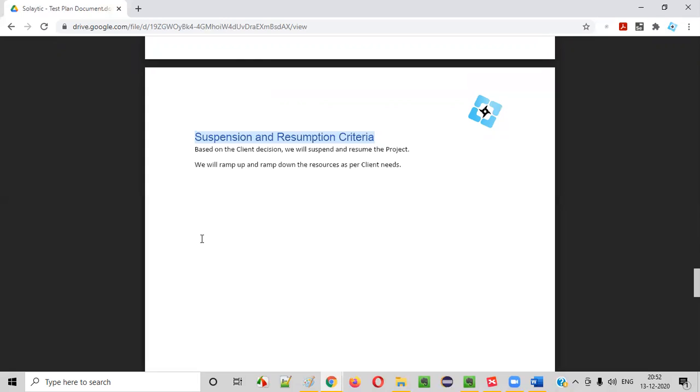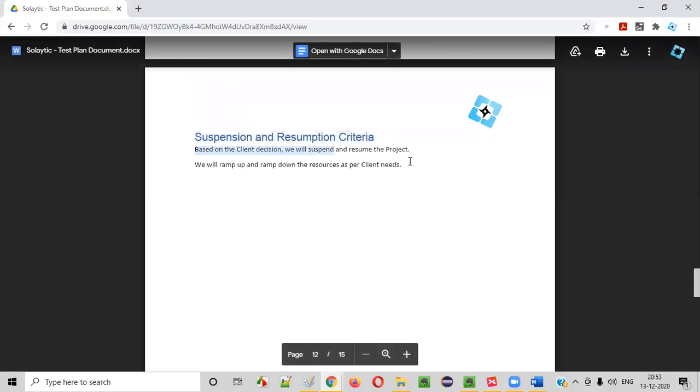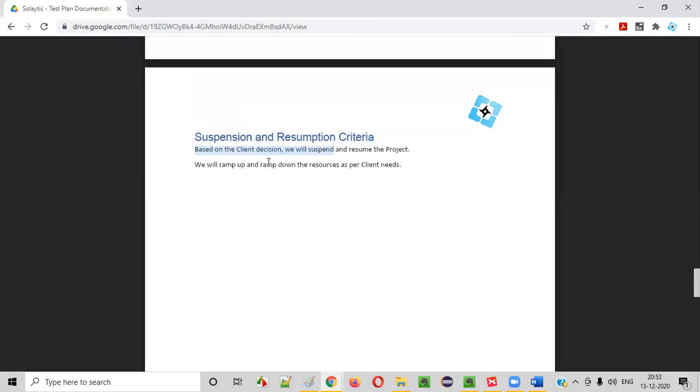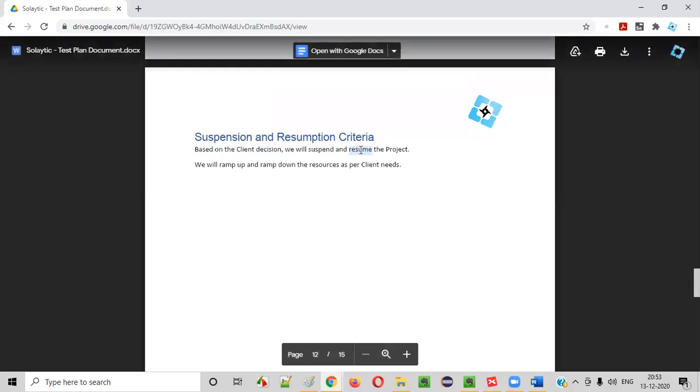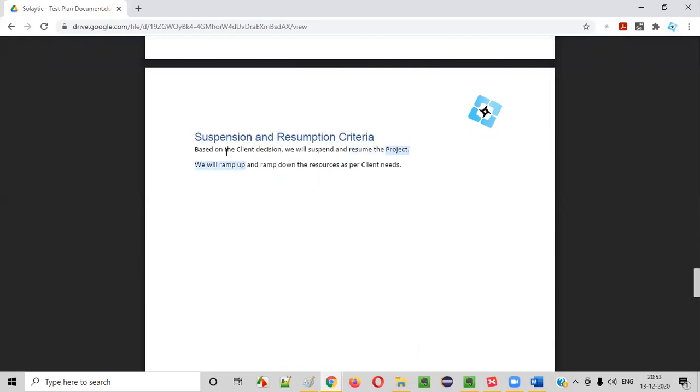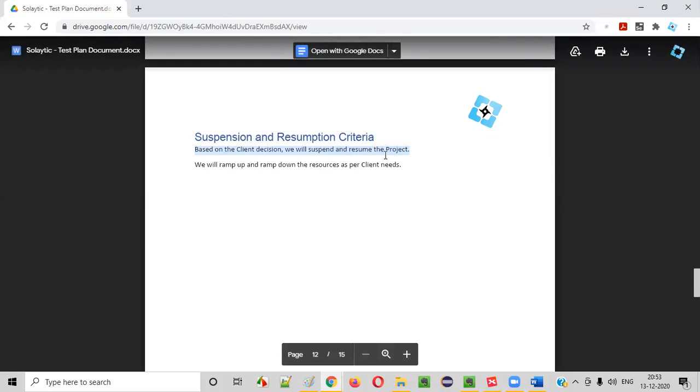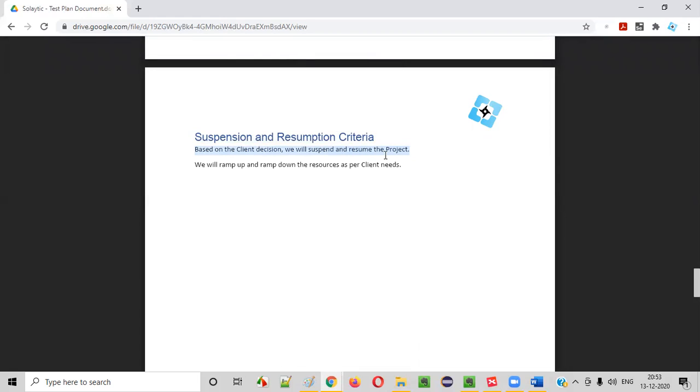In that case, the client will ask you to suspend the project for some days. So here we are mentioning that based on the client's decision, we'll suspend and resume the project. It's possible. We are very flexible, guys. As a company, we are very flexible: whenever the client wants to suspend, we'll suspend, and whenever the client wants to continue the project, we'll continue.